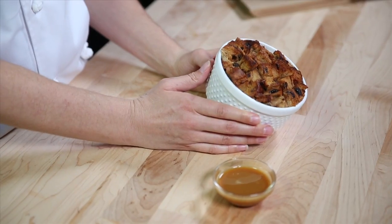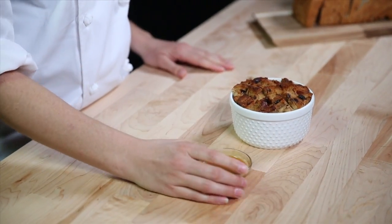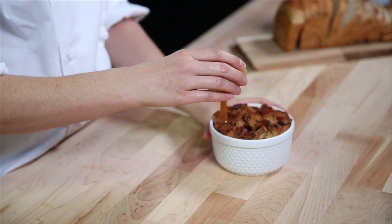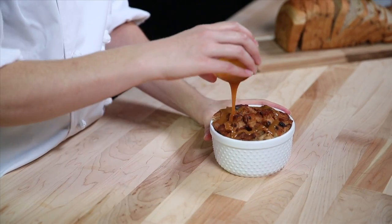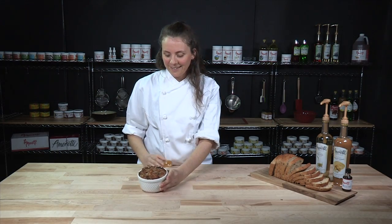It's our bread pudding. And we're going to top this off with our Amoretti crema di syrup. And our crema di syrups are thicker and creamier and can be used straight out of the bottle. They're a perfect topping. They're the cherry on top for this bread pudding. And here we have it.